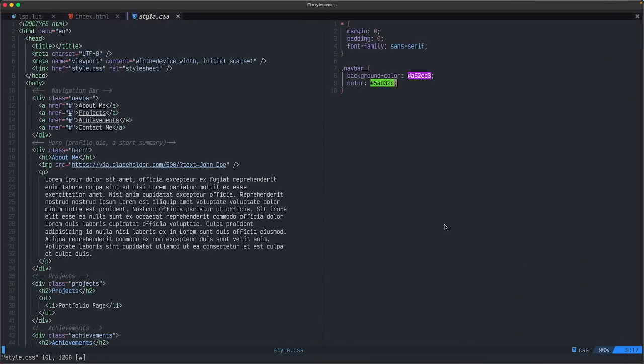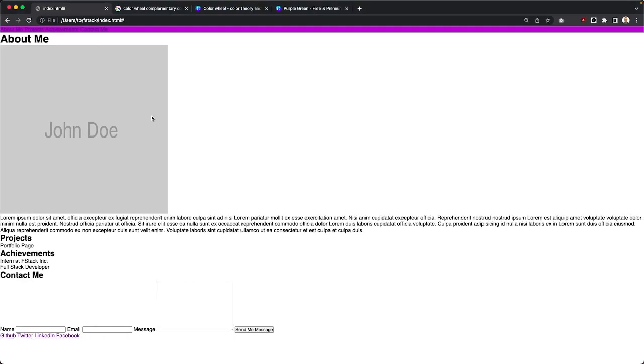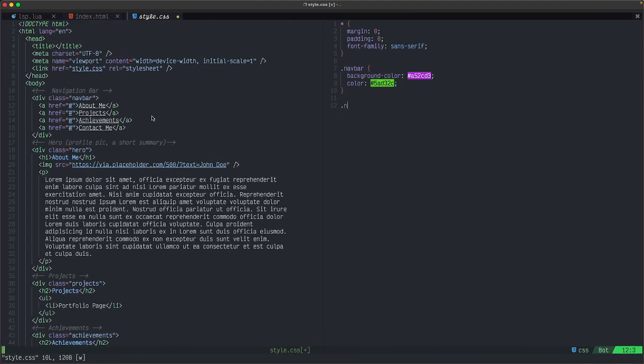I wonder what's wrong. Oh, I see. That's because we're adding the color to the nav and clicked on all of it. So that did not put it in perspective, which is no problem. What we'll just do is start targeting the text inside. So target .navbar and then all the A tags in it. Easy. Then another way that you can do it, I'll show you in a minute.